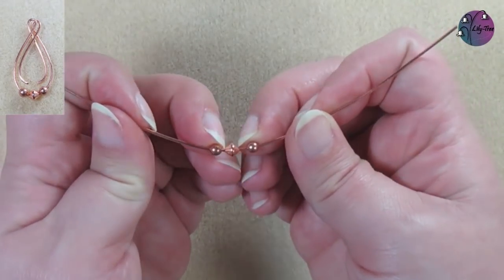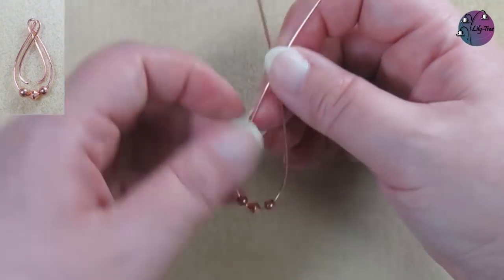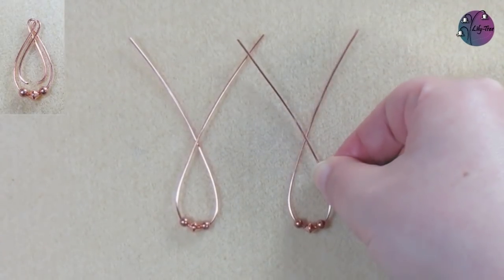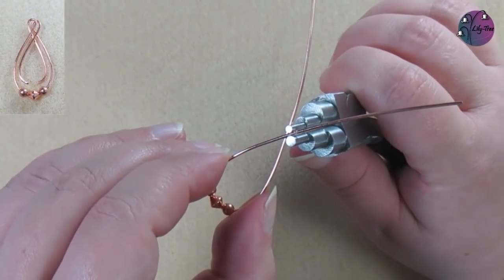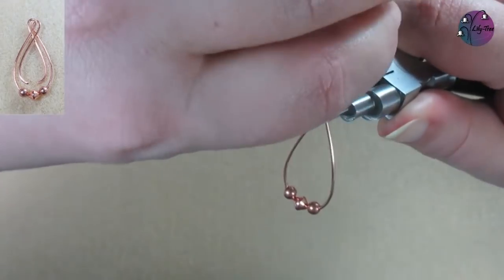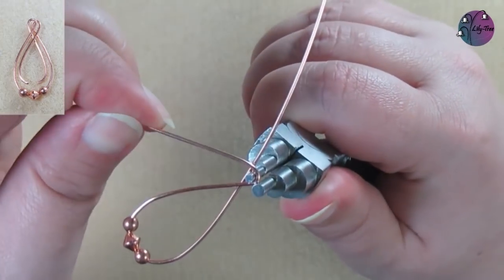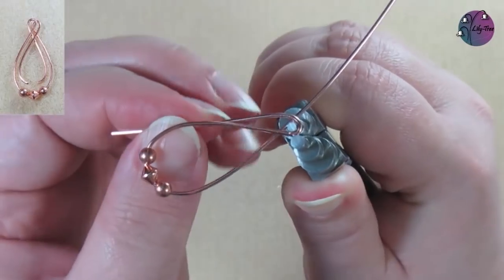And for this second earring, cross the wires over in the opposite way, so the other side is at the front to the first earring. In this case, the right hand side. We then want to make the loops at the top of the earrings, and I'm going to use the smallest step on my bell making pliers for this, but if you haven't got bell making pliers you could use your round nose pliers. I'm going to take that front wire, wrap it around the bell making pliers and take it to the back of the earring.